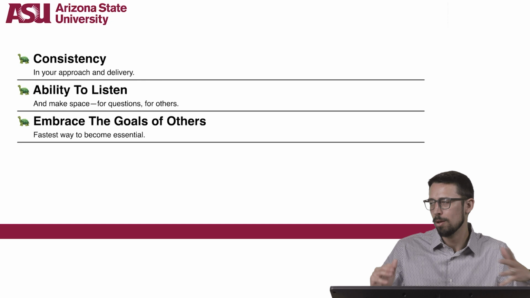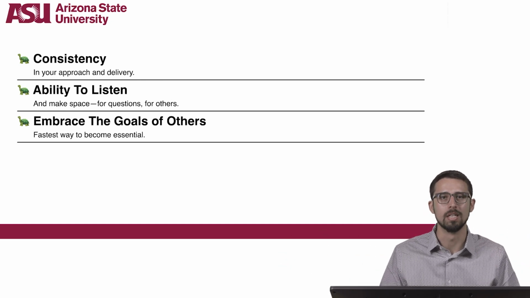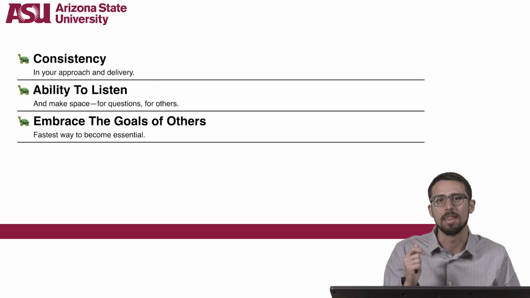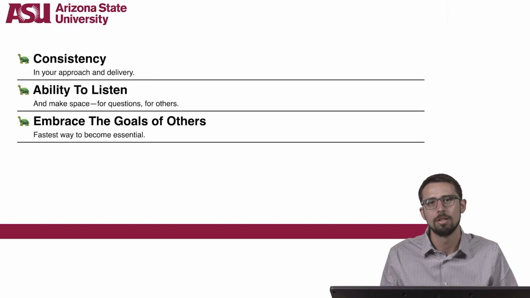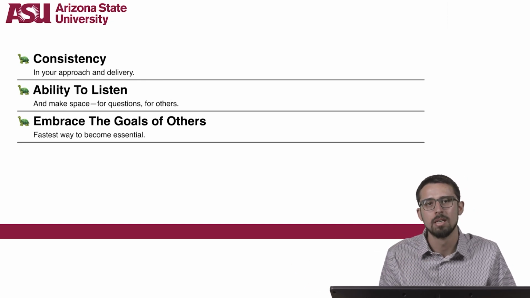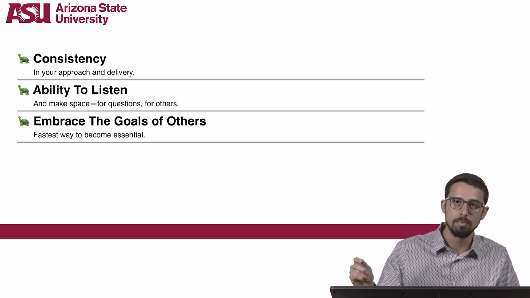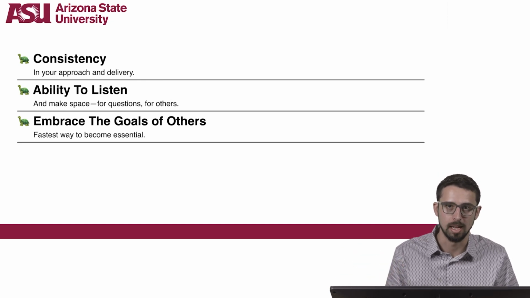Not because they can run all over you and make all of the decisions for you, but because you understand that they have constraints and goals too. Just like you do. Just like every creative team does. But they're constrained by other things. And if you care about that, you'll become an essential collaborator.